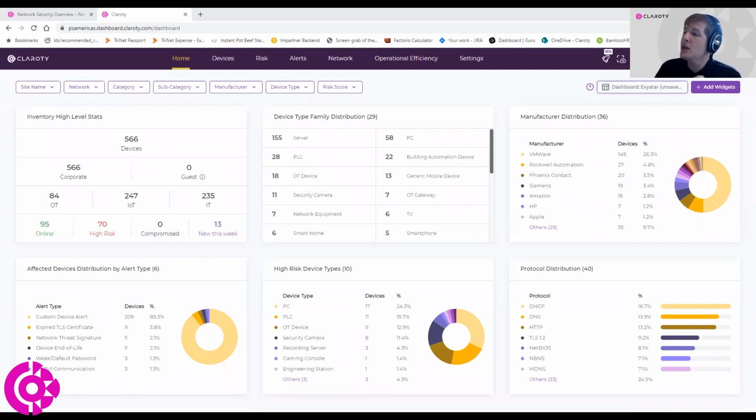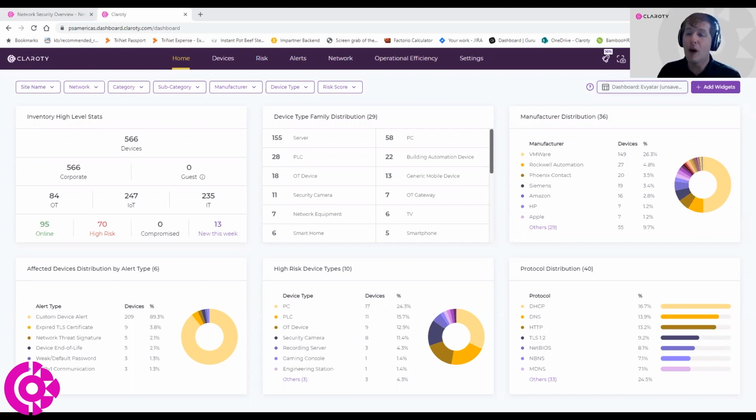Jump right into it. So as with everything within the xDome platform, I think visibility is the starting point for any security control. Before we can apply anything, whether it's trying to patch devices or do the most advanced monitoring or security controls available, we need to know what we have. I need to know all the devices in my environment, and I need to know how they're configured and what they're doing. That is the same first step we need to take when we're talking about putting in restrictive firewall rules or access control lists or doing any of these advanced network controls.